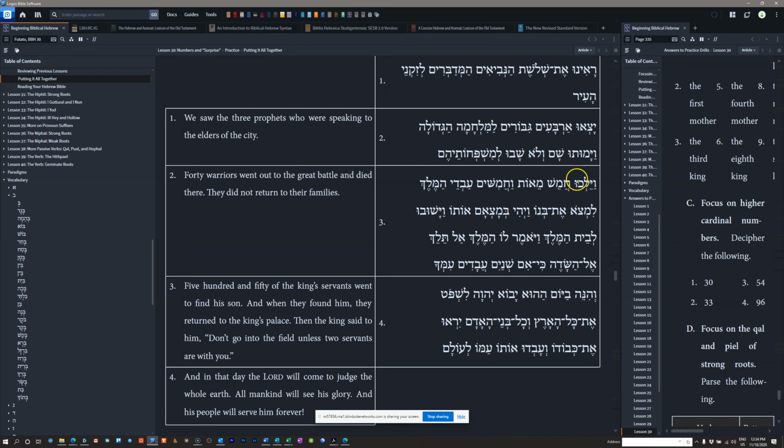Am I missing a hey, laka? Probably not. This tsere in the prefix actually indicates that I'm missing a one yod vav. So the problem is when I parse out my root as yamid or as yod lamed chaf, I have to remember that halach gets adopted into the one yod vav family. So the root here is halach. They went, and they went, chamesh me'ot, and they went.